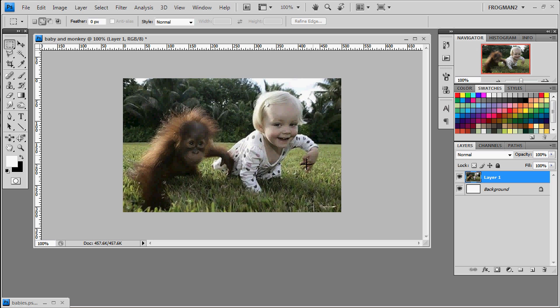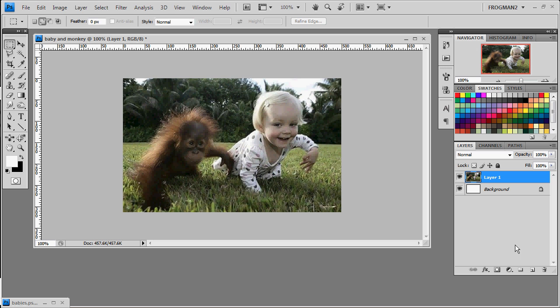First thing you want to do is select a good picture. It's easiest if the baby's kind of looking off to the side, and also if the image is a little darker, not real bright white or light like that. Otherwise you might have some trouble making the laser effect work.